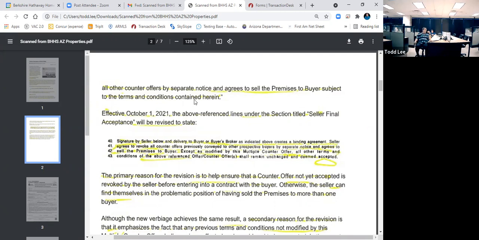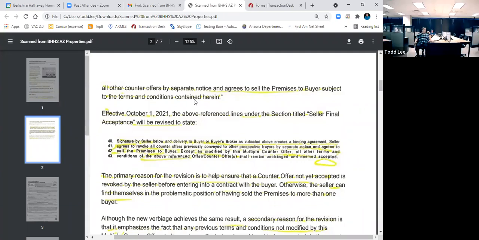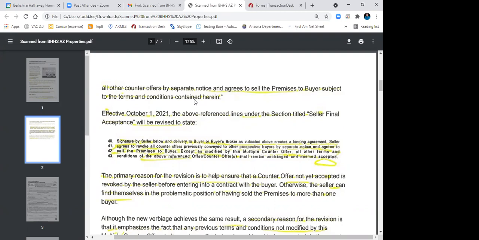So yes, unless the seller actually does the rejection of the other counter offers, those other counter offers are still active. And that's why there may be another buyer out there that might think, oh, great, we've got a deal. I'm going to go ahead and open up escrow. So unless you notify them that you're rejecting their offer, they feel that they've got an active offer that they can open escrow with. That's a whole can of worms right there.